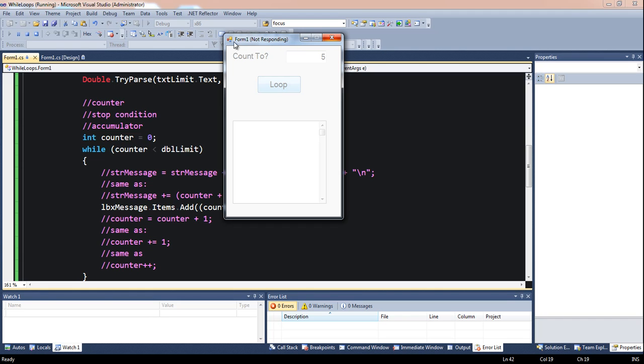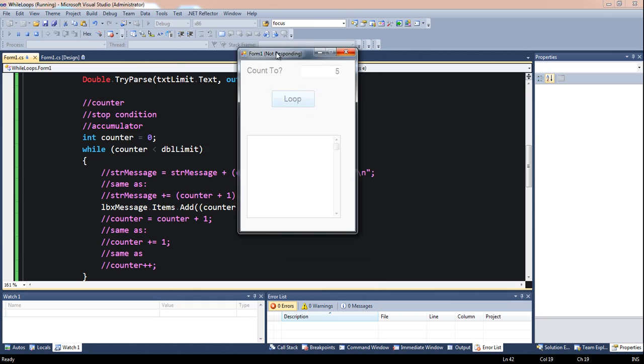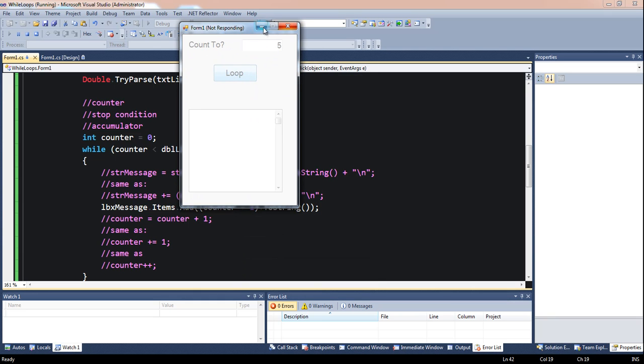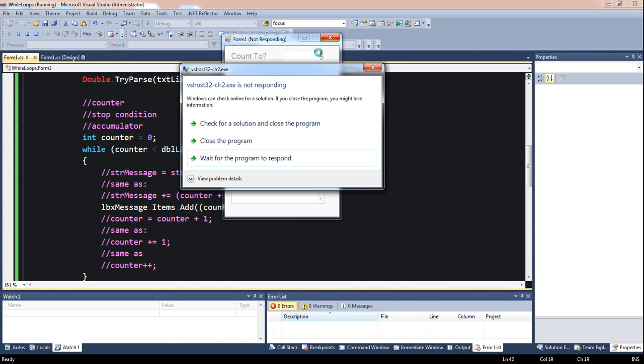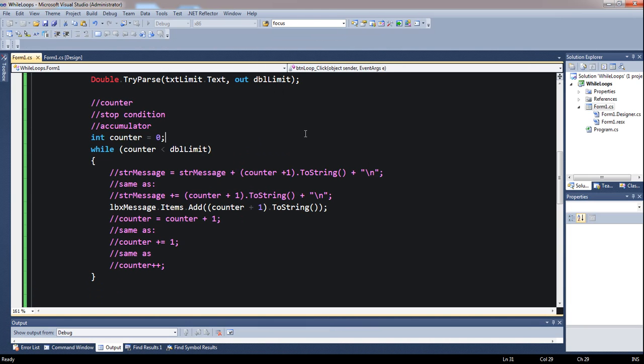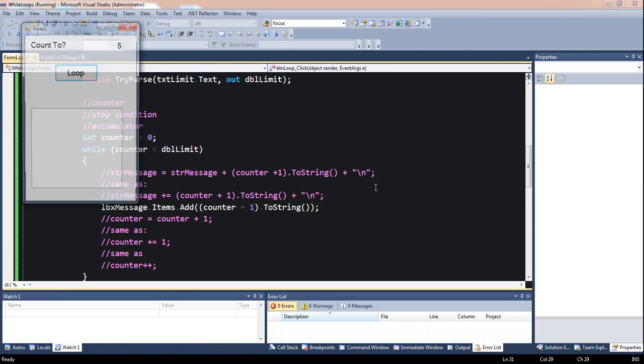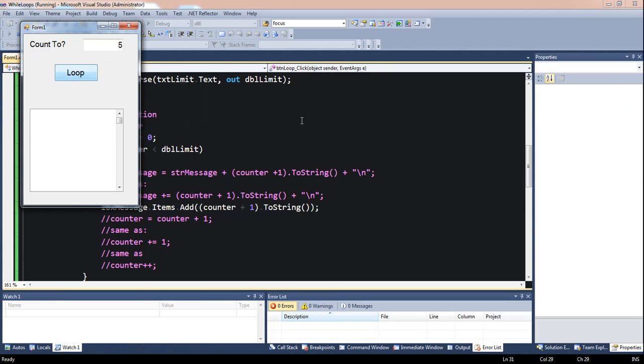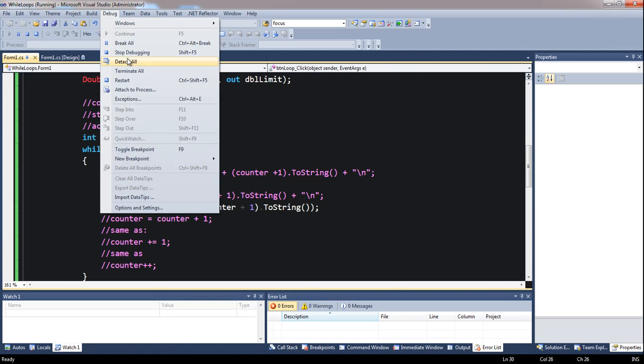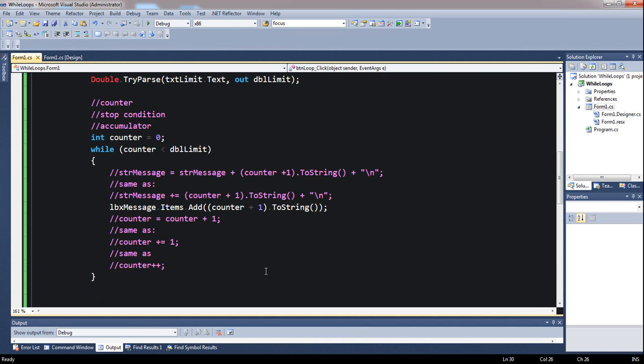You won't always get that up there. But you will notice that the application is not responding anymore. You can't close it down this way. If you're lucky, you'll get this. Most likely what you're going to have to do after you hit loop is go into Visual Studio and then go to debug and stop debugging, because Windows won't always let you get a hold of that application to close it down. So we need this in here, and this tells us when to stop. Otherwise, it's going to run, and it's going to run a lot of times, because this is something that your computer can do very quickly and can do a lot of times as well.